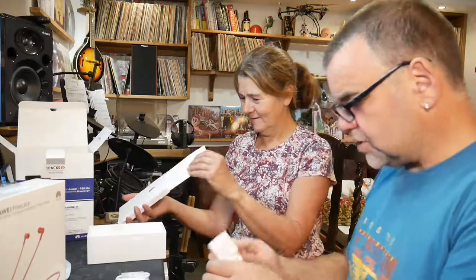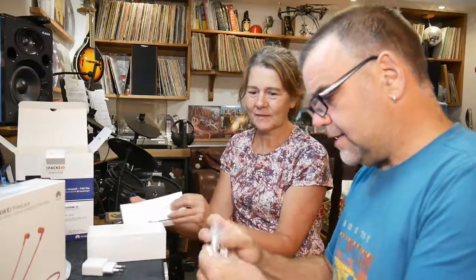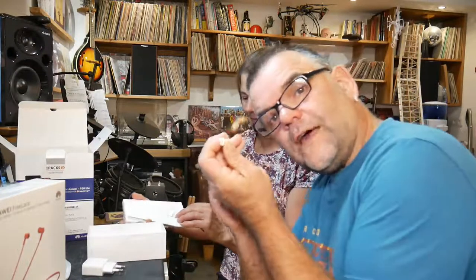No. Right, okay, so it's a quick charge charger, they call it. It's a 2 amp charger, comes with a cable, and it is a USB-C type cable.